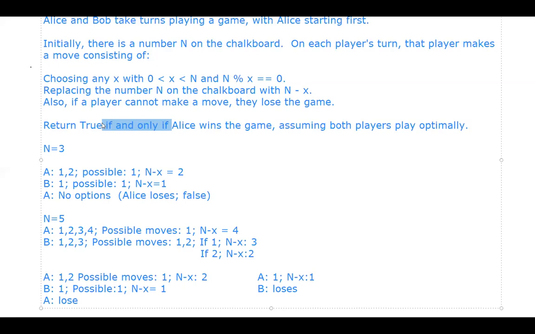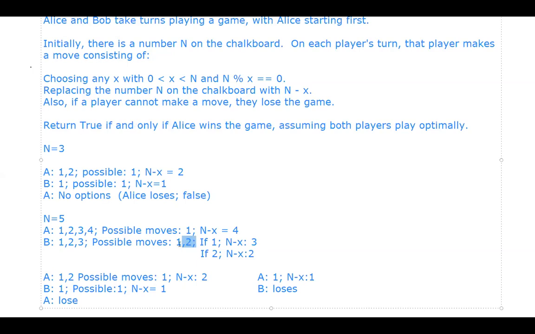Would you like to elaborate on that, how that can help us here? Because I think that is possibly the trick. Every time, Bob or Alice can have multiple options, but if the number is an odd number, then every time Bob can only choose one. For example, n equals 5, then n equals 4, Bob can choose 1 or 2.